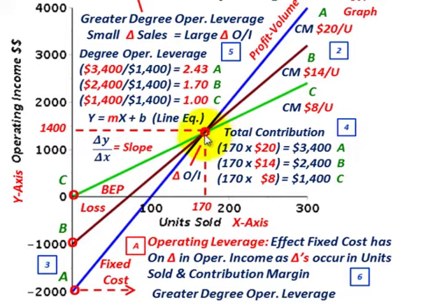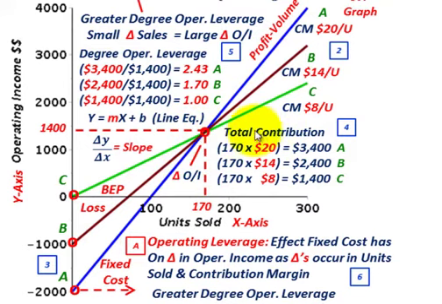So next thing we have, and again remember each one of these lines here has a break-even point. Anything below our break-even point, in this case we've got a break-even point for each alternative, we're looking at the loss. That's where these fixed costs are going to come into play. Okay, so again, this point here, the 170 units at $1,400 in operating income, this is where we're going to look at the change in operating income here based on that degree of operating leverage.